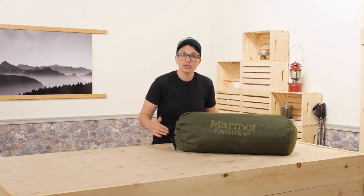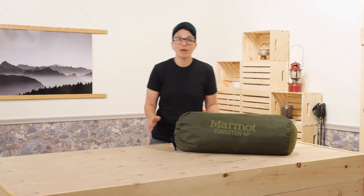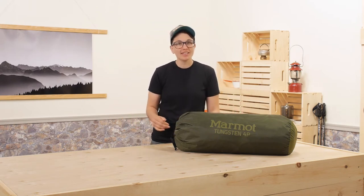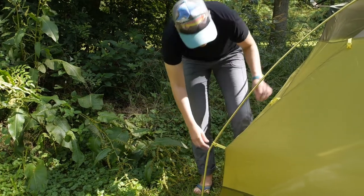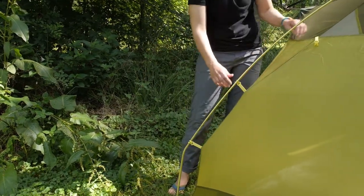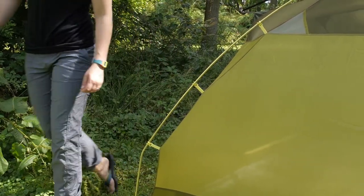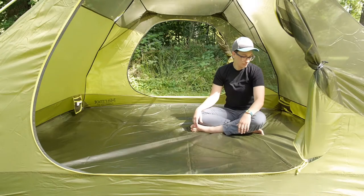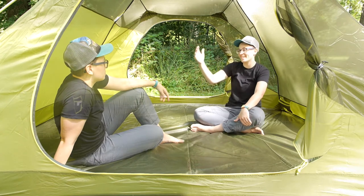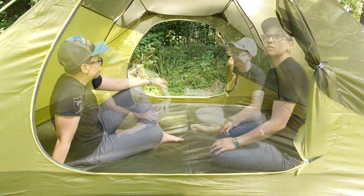Those unusable corners are suddenly opened up, which is really important for taller folks, especially if you are in a four person tent that you might be sharing with others. They placed the rest of the clips in strategic spots on the tent body to maximize the volume inside, so you have got clips right above your head when you are sitting up. I found it to be quite roomy for the weight — four people can easily be sitting up in this tent and play cards without feeling too crammed.